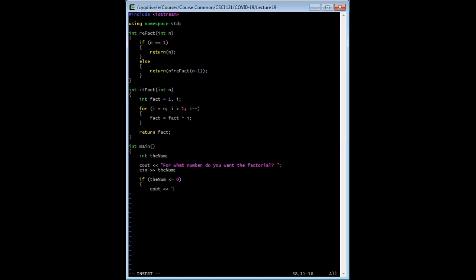So cout, and there's why I put you on a 70 column limit. You see how that wraps and makes the code look horrible on the screen?